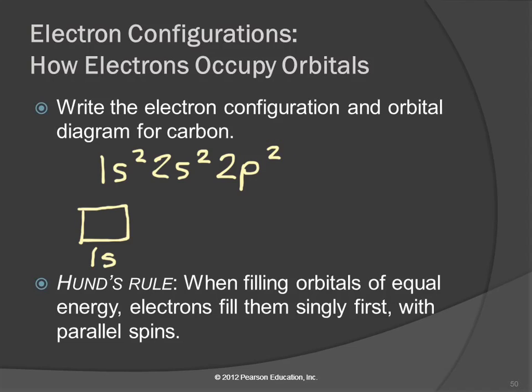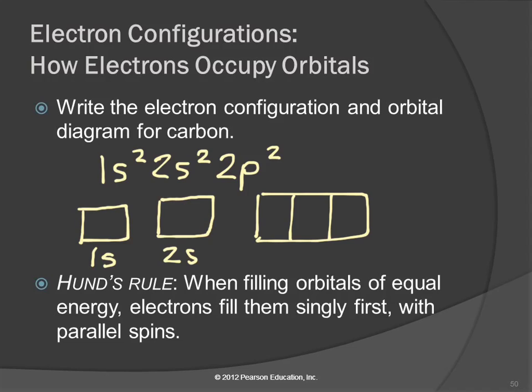Let's do the orbital diagram, and then we'll come back to your question. Now, in the p, there are 3 beds. So we make 3 boxes, because each box represents an orbital that can hold 2 electrons. So this is 2p. The electrons are going to fill the first level first, and then the 2s, and then the 2p. Those 3 boxes are equivalent, and they're going to take a separate box. So we'll have this guy and this guy. And just by convention, we always write the first electron as an up arrow and the second as a down. There's really no significance to that.